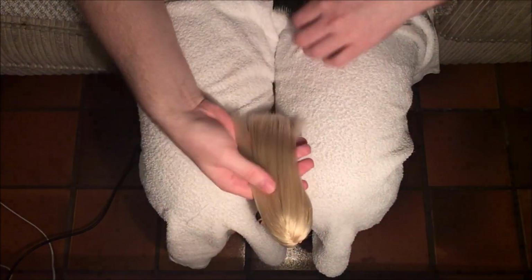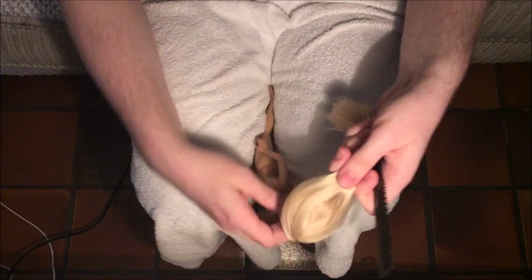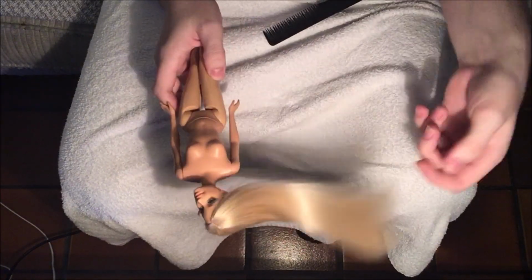After wasting your life fixing up dolls and not socialising and going out with friends for another evening, your doll's hair should look a little like this. Smooth, shiny, pin straight, and also it doesn't feel dry like Kanekalon usually does. It feels hydrated and it will stay this way.